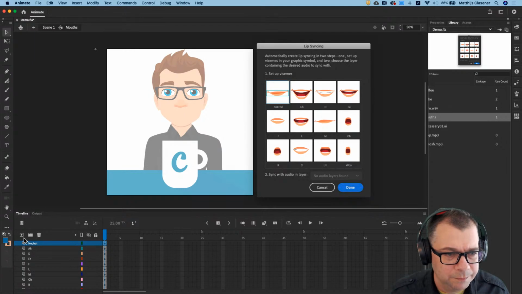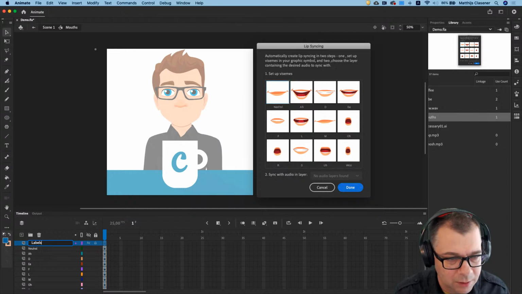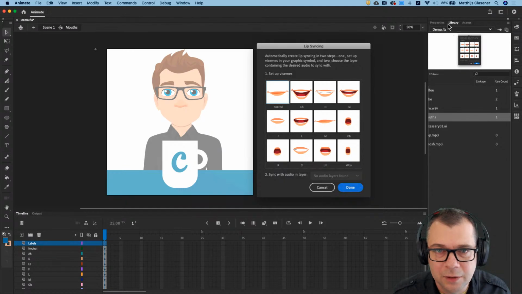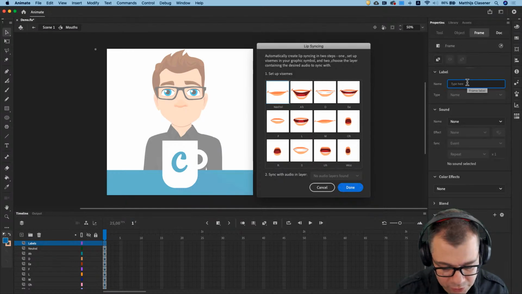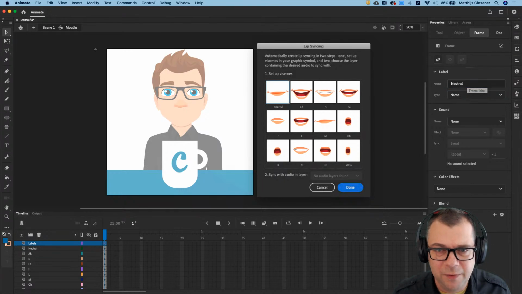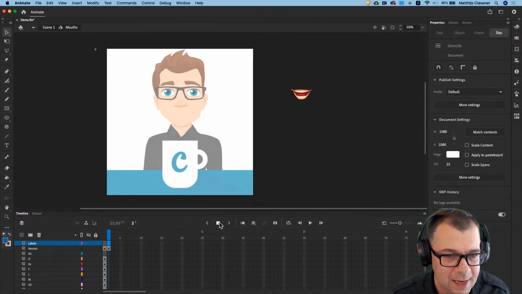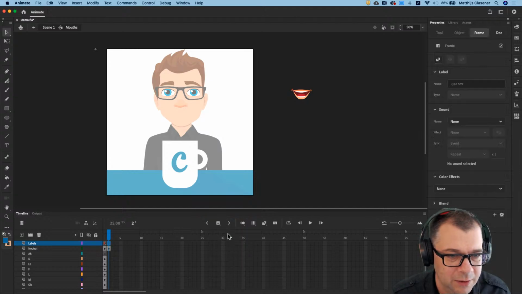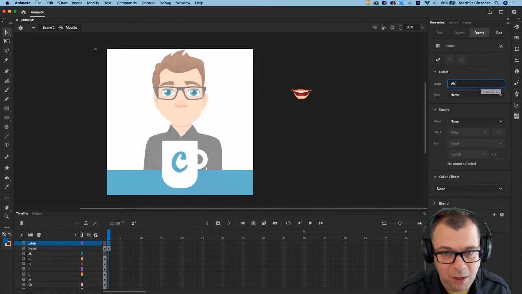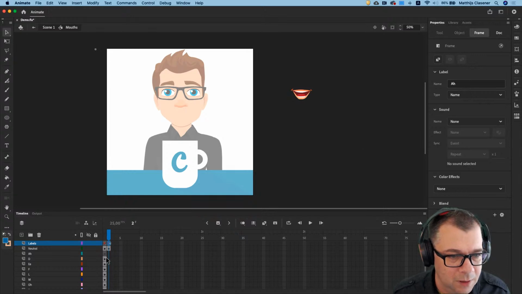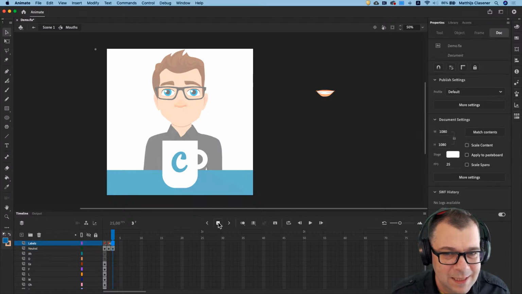Or even what I could do is add a new layer with some labels in here. And I could add a layer called neutral. It's a bit of a lot of work, but it will pay off later on. So this is going to be the A. So let's add another keyframe in the labels layer as well. And this is the A. In the meantime, get a cup of coffee or something while I'm doing this. This is the D.